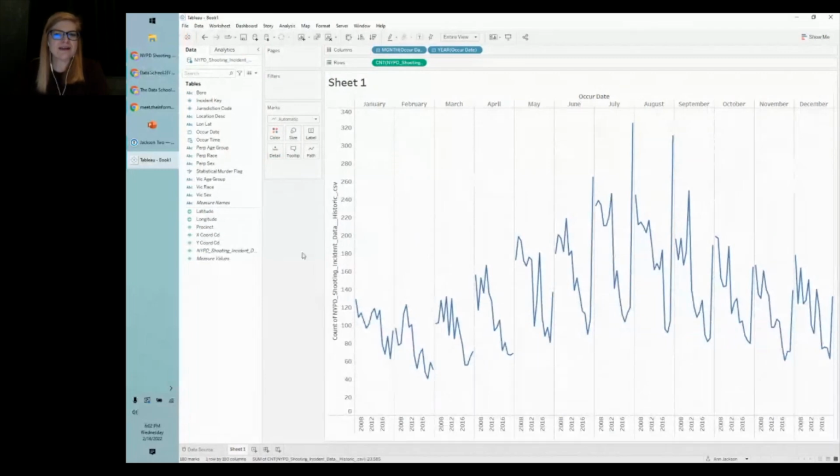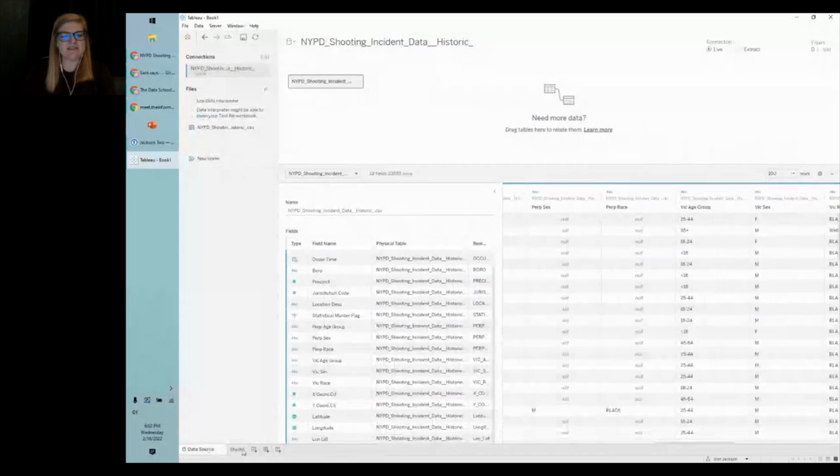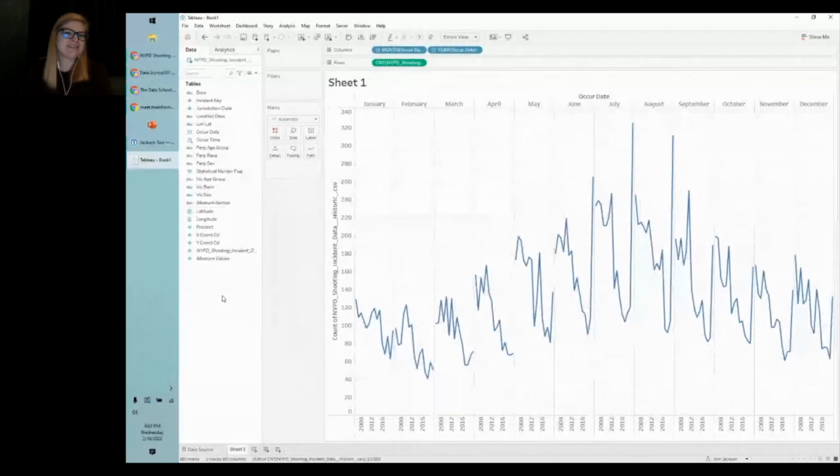Before I go too much further, I think it's important, and I probably jumped a step by not mentioning the data pane over on the left side. What we had in the beginning was the data source and these various fields or columns of data. And what Tableau does after it reads them in is it makes its best guess as to whether something is a dimension or a measure. So this horizontal line you're seeing here, this visual break, is the delineation between those two. A dimension is something that builds a header, so you can see our dates are dimensions. We can slice and dice our data by dimensions.